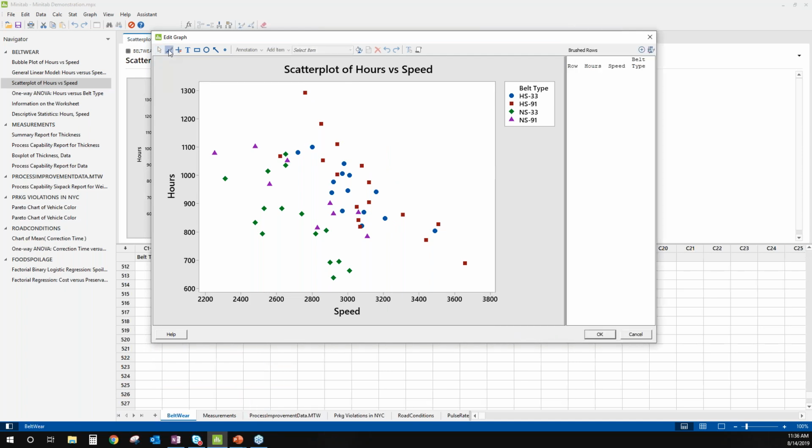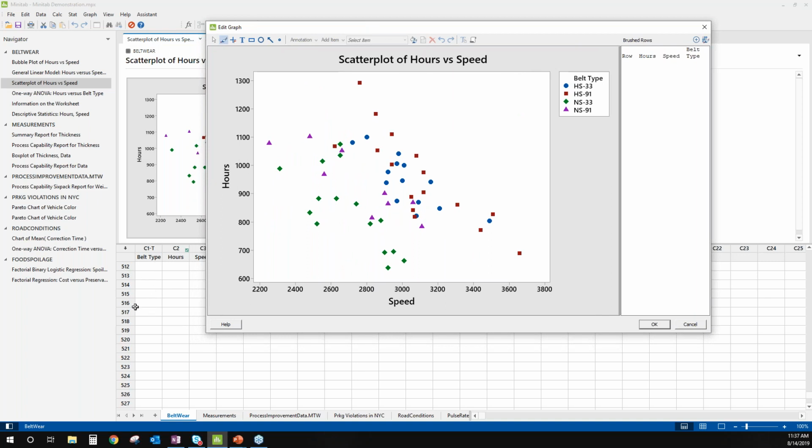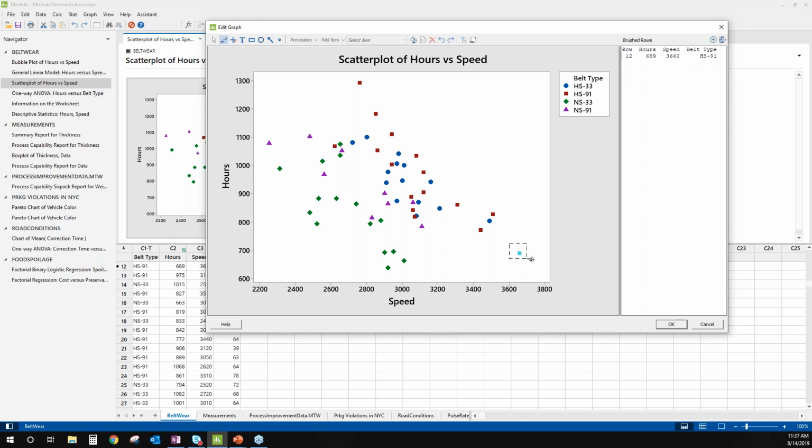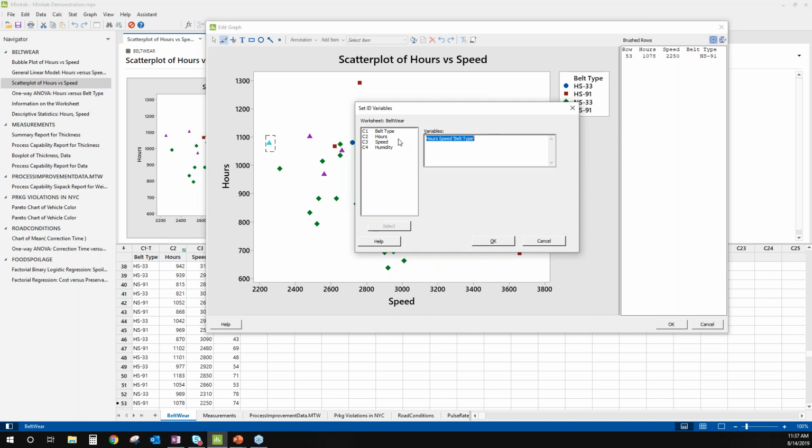So if I click brush, notice that right away, Minitab switched to the worksheet that was used to generate this graph. It's called Beltware. And automatically, this brush rows pane appears on the right-hand side. So as I highlight points here, not only is Minitab right away showing me what row that belongs to, you can see in the background that this worksheet came into focus. So Minitab 19 is trying to show me the rows that I highlighted from the worksheet. Here we go, row 53 is highlighted. So I have the details here, and I can easily go ahead and change what columns are displayed as I brush, assuming I had perhaps more variables in this worksheet.